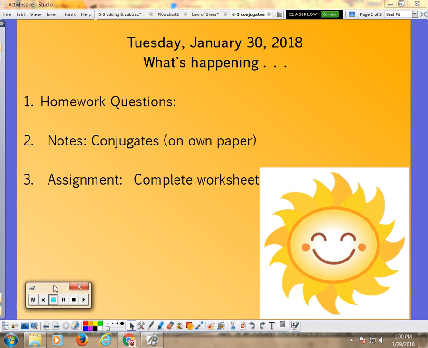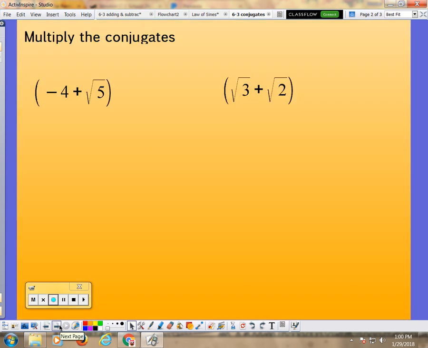All right. Here are Tuesday's notes. We're going to talk about conjugates. We've done them. You just don't realize we've done them before in the past. A conjugate is simply stated as: I'm going to take the first parenthesis here and write the exact same thing except I'm going to make the middle a minus. So I'm going to make the opposite sign. Then you're going to FOIL.